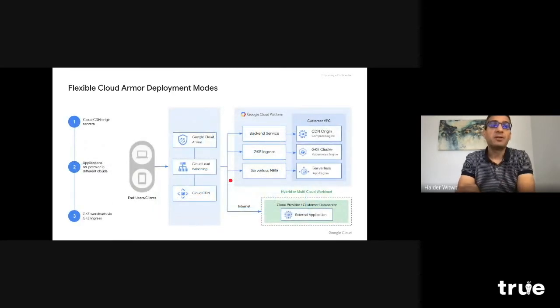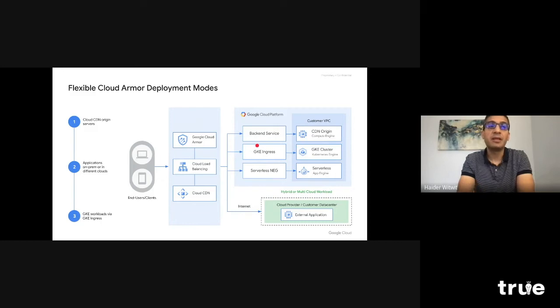As a deployment option for Cloud Armor, it's flexible. What that means is, when you host a workload behind our global load balancer and configure these security policies, any backend that is supported by the cloud load balancer will be able to get protected by these policies. And these backend types are multiple.